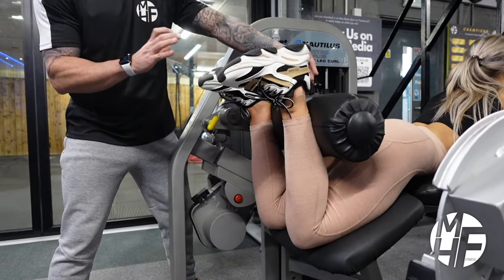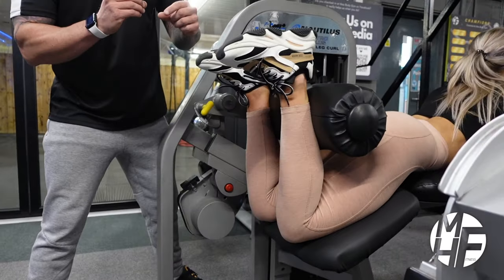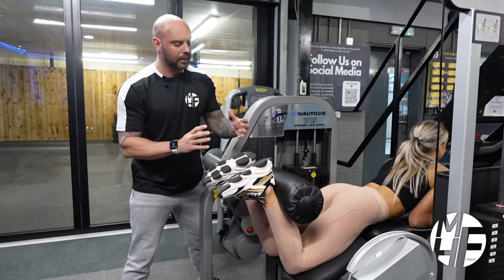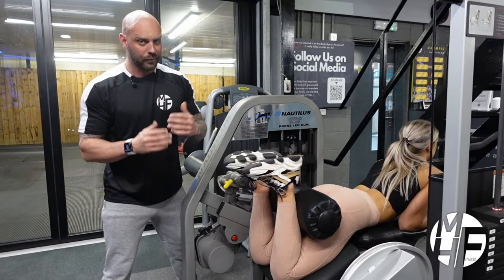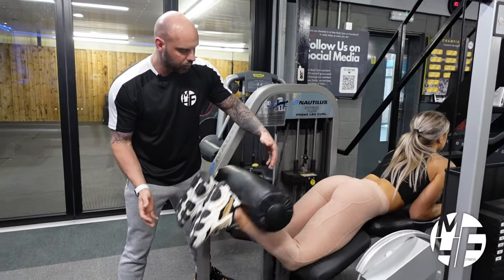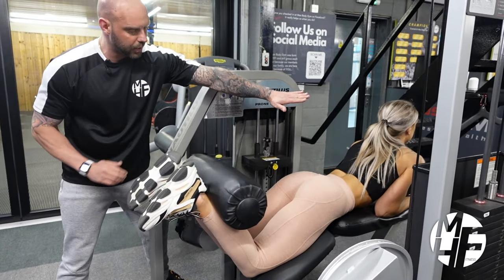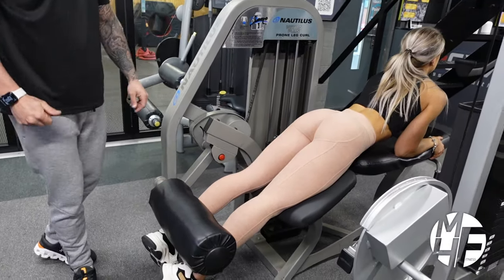Hold that squeeze and return it back down again. This is a fantastic exercise — please go to a weight you can actually lift, because it's really easy to get cramp or damage your hamstrings. Make sure you're choosing a weight you can perform for 10 to 12 reps. Notice her position — her shoulders are up and as she comes down she's in one straight plane.